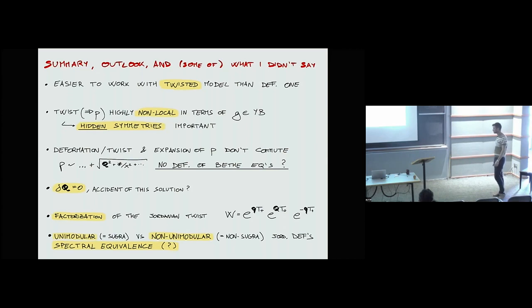works in the same way for two different variants of the Jordanian deformation. And these two different variants are actually quite different, because one of them corresponds to a deformation that gives rise to a solution of the supergravity equation of motion, while the second one to something that does not solve the supergravity equation of motion. So this is quite striking, because these factorization arguments allow you to conclude that certainly at the classical level, the two models have the same spectrum.